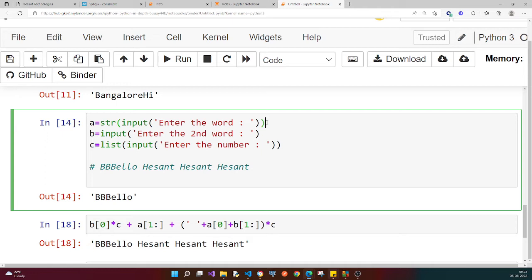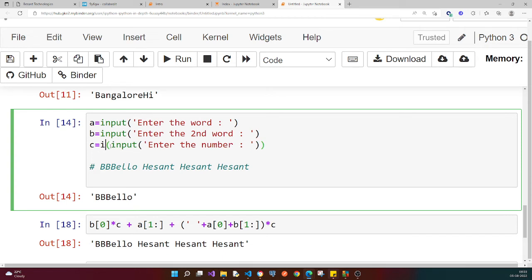So everything is an object in Python, and we are just creating the object of a specific class, right? So input is by default giving us a string object. If you want some other object, then you have to create the object of that class, right? So I wanted a list object, I'm creating the object of the list class. If I want a float object, then I'll create the object of the float class.